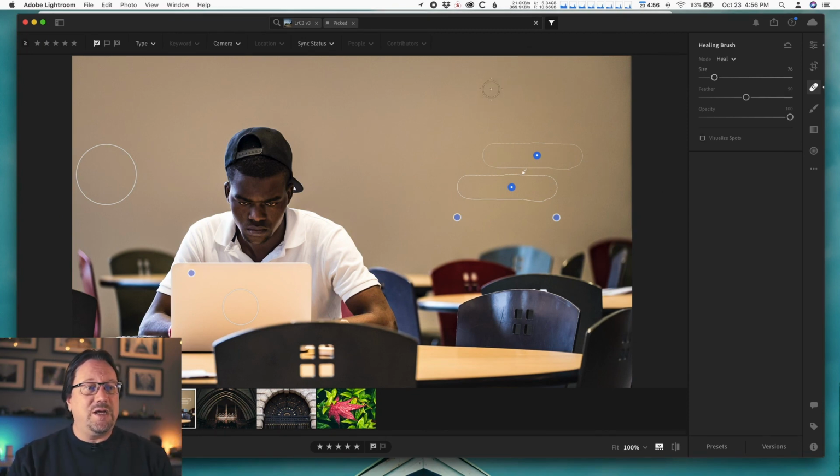You can see we've got multiple brushes showing. The one that's active in the interface is blue and it's got a white dot in the center. If I ever wanna delete a brush, I can just click on it, make it active, hit the delete key, and that brush goes away. I wanna keep that one though, so I'm gonna undo that. So that is pretty simple. That is the Healing Brush tool in Lightroom. As always, Lightroom CC that is.